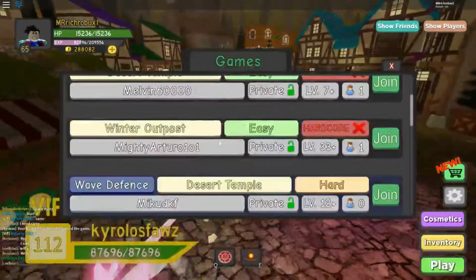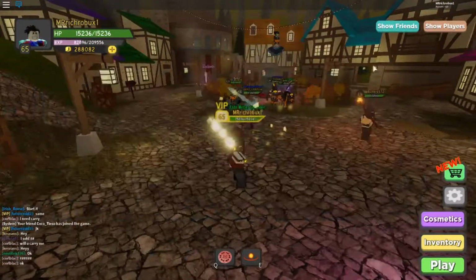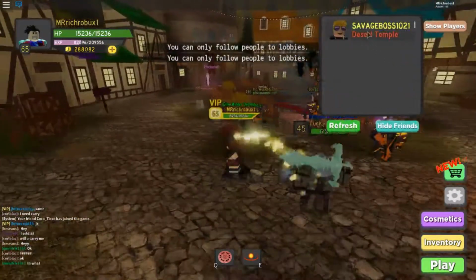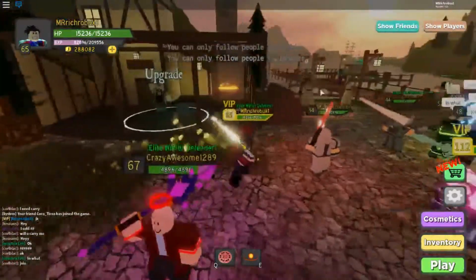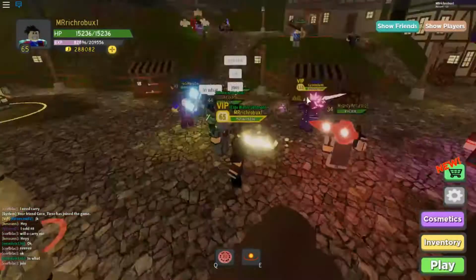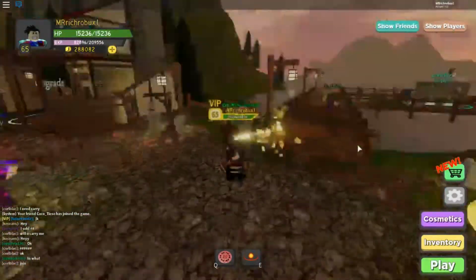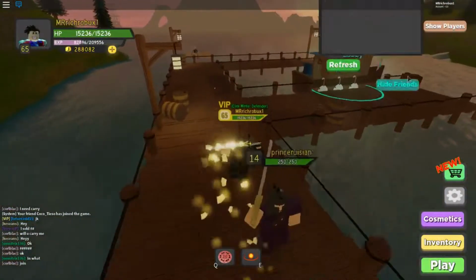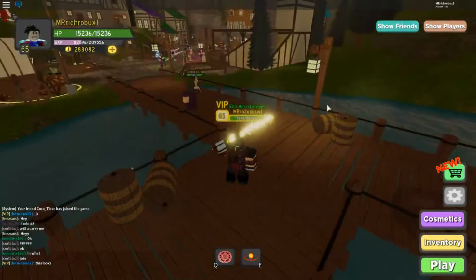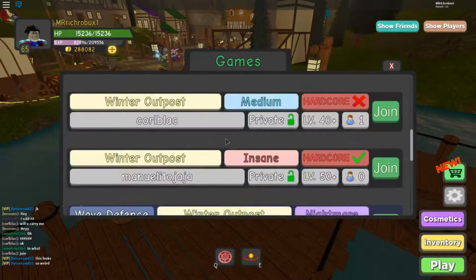Am I in your game? Oh great, I'm on your server. Oh my god. It won't let me join your server. Wait. Wait, but I'm not in your actual server. No? I don't see you. No, you're not. Well, I'm not, because I don't see you.